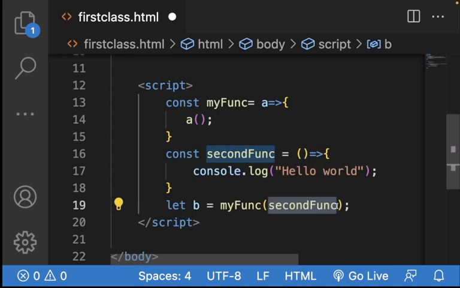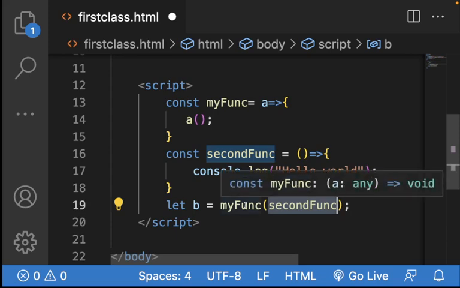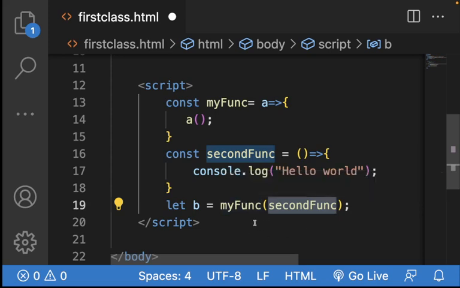So if the function that takes another function as argument is HOF, the function that you are sending as argument to another function is a callback. Do you get it? Yes. So this my func is HOF. This second func is callback.